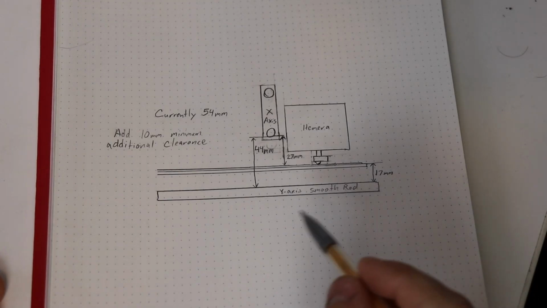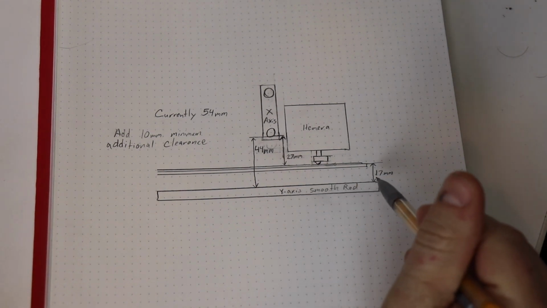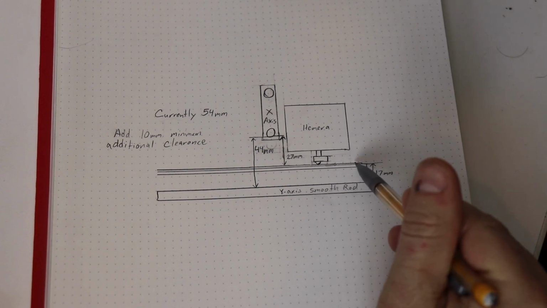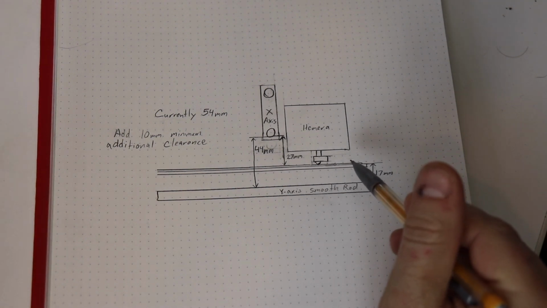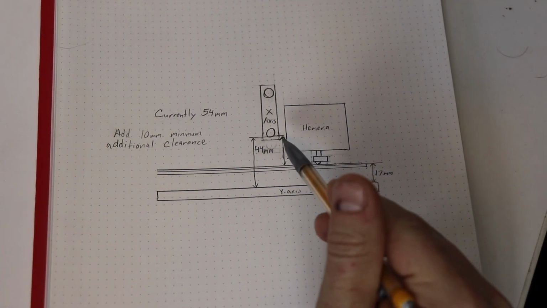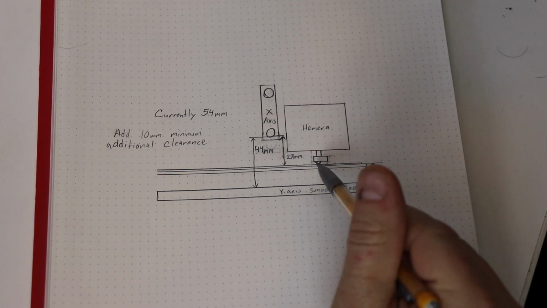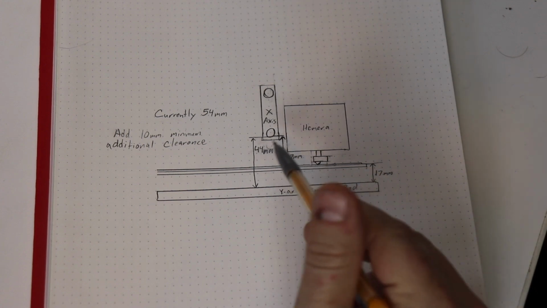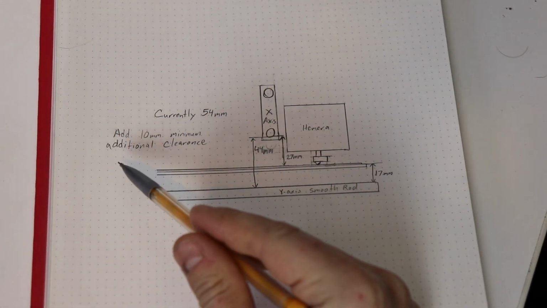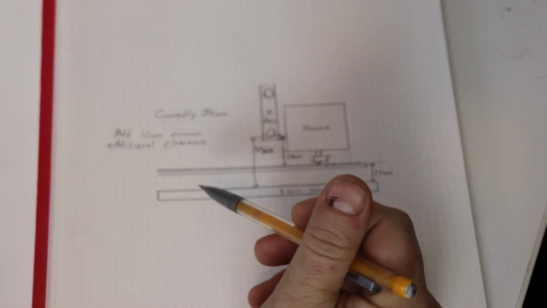I've drawn a little diagram here to demonstrate a little better what I'm talking about. There is approximately a 17 millimeter gap between the top of the print surface, if I'm using the thinnest sheet, and the top of the rod. And there's an additional 27 millimeters of clearance between this rod and where the nozzle should be hitting. That comes out to 44, and I have 54, so I need to add 10 millimeters minimum of additional clearance. Let's get started.